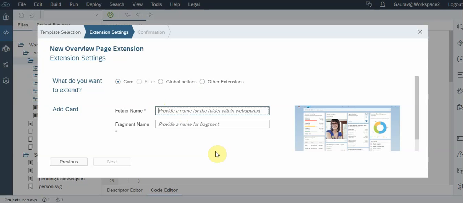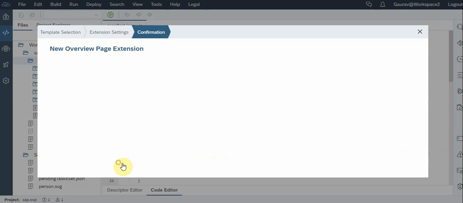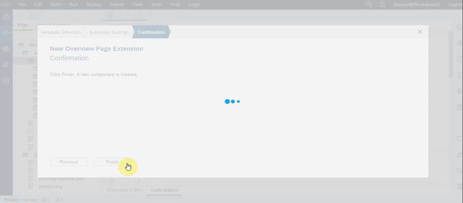Folder name first: it's usually best practice to create a folder specifically for a card. So I'll be doing it as employee details, and I'll be providing the same name for the fragment as well. So click on next, finish.